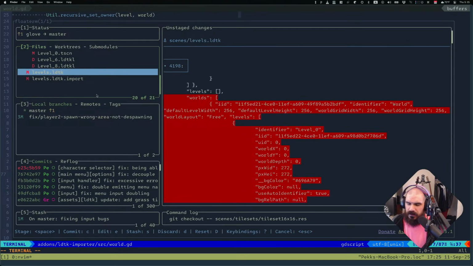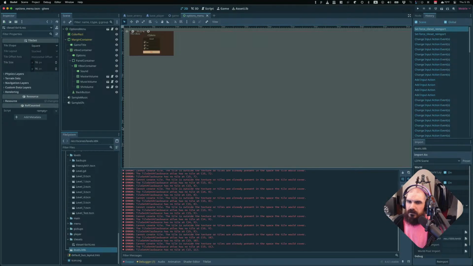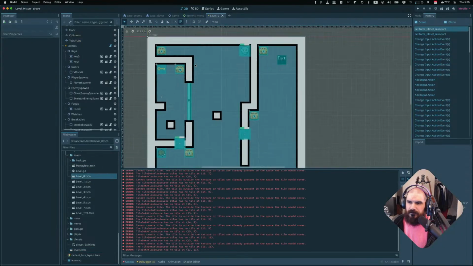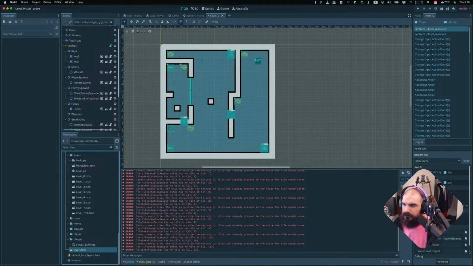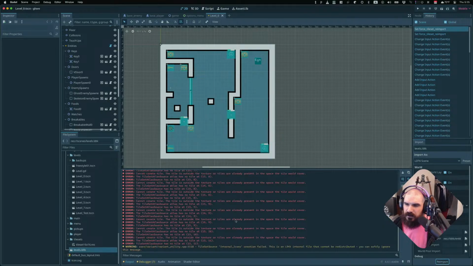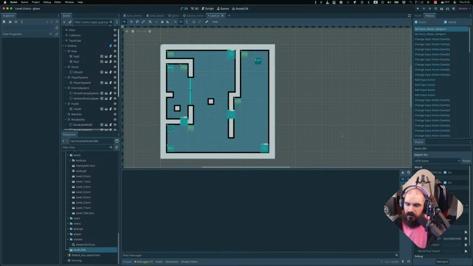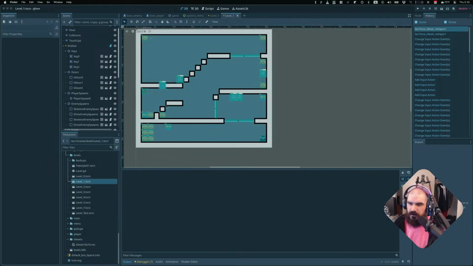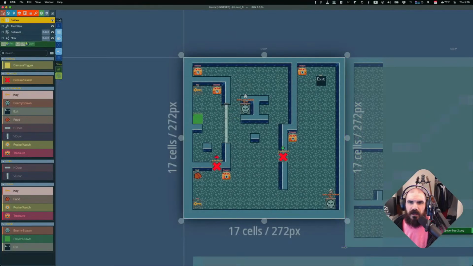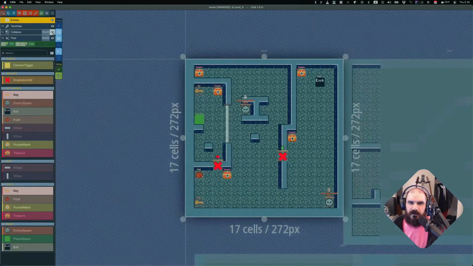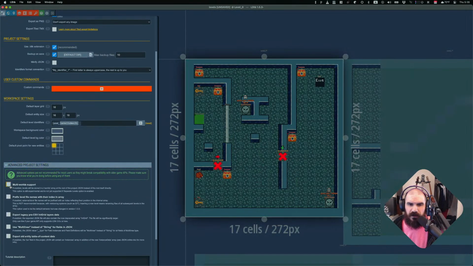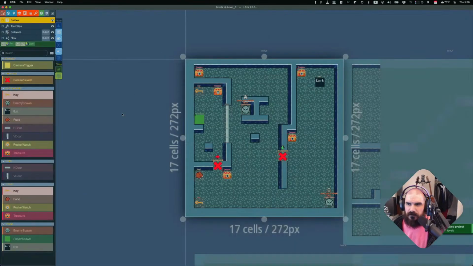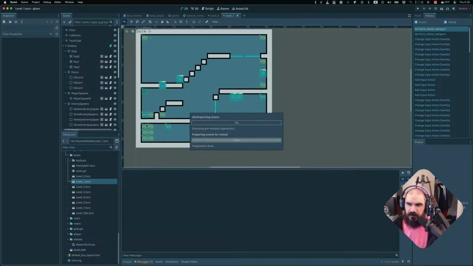I revert that change. And I come back here. That's so weird. It might be a bug in the importer, and it might be a bug caused by multi-world. Is it possible? Hold on. So let me go to LDTK. Maybe there's an option somewhere called multi-world support. Yeah, let's turn that off and see if that fixes things.